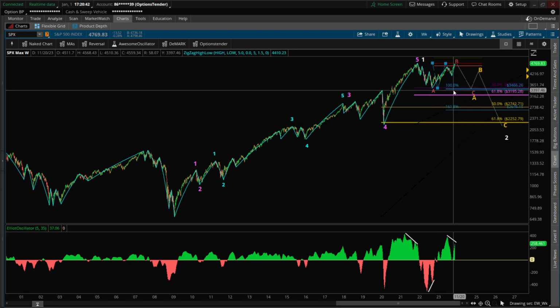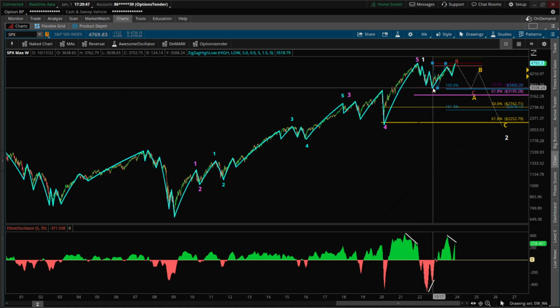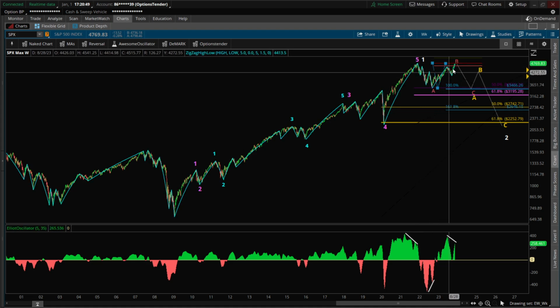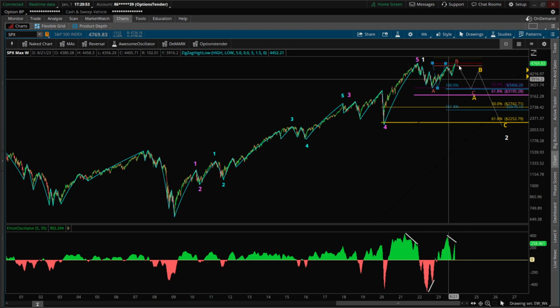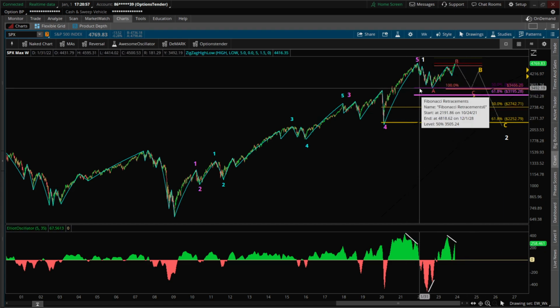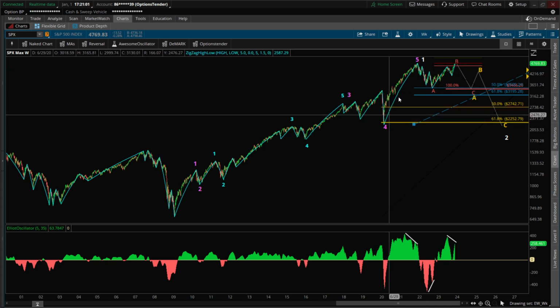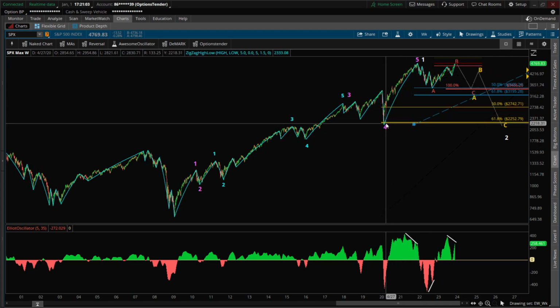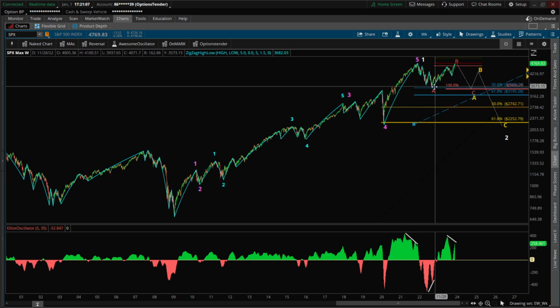Before I move on, this 100% is the wave A from the top of wave B. So that would equal, A would equal C in this 100% scenario. So that's why that A is there. And that would bring us right into this 50% retracement of the Corona blast off there, the Corona rocket move into that wave 5. That's 50% retracement.